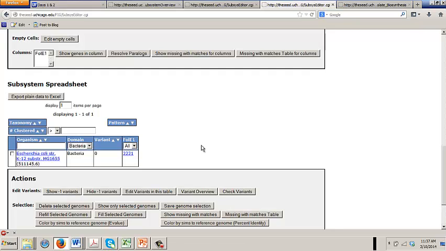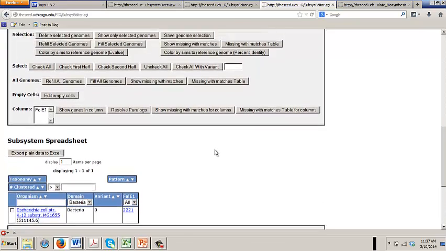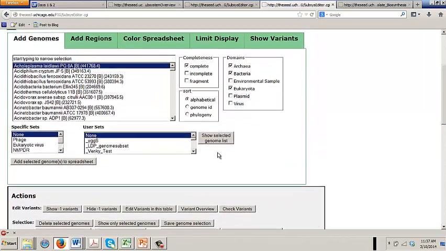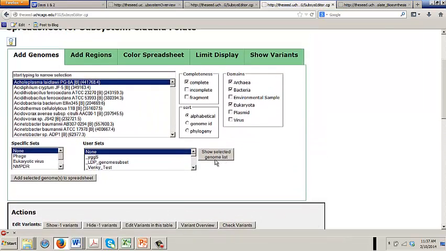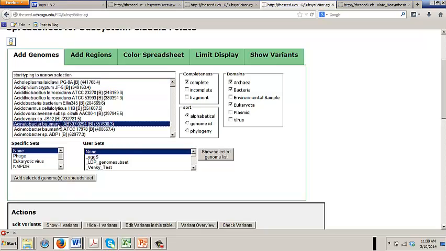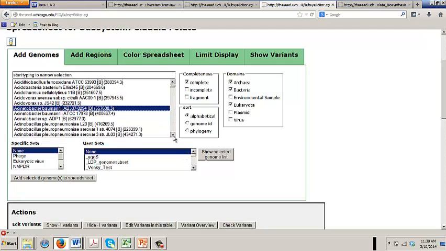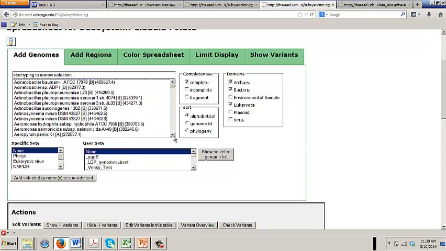So we're going to each add 10 genomes. What I want you to do is go back up to the Add Genomes and pick 10 genomes that you like. You can use the control button in this, okay? So if I like Acinetobacter baumannii, I highlight that, keep the control button pushed, and then go down and look for another genome I like, which might be, let's say, Bacillus anthracis.